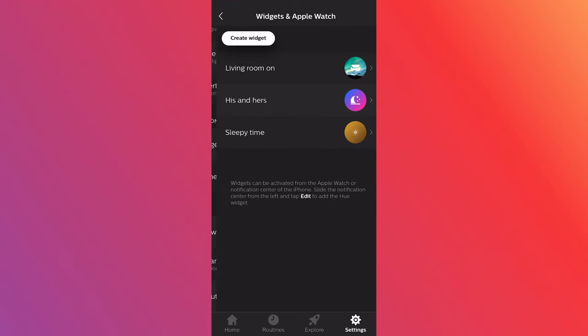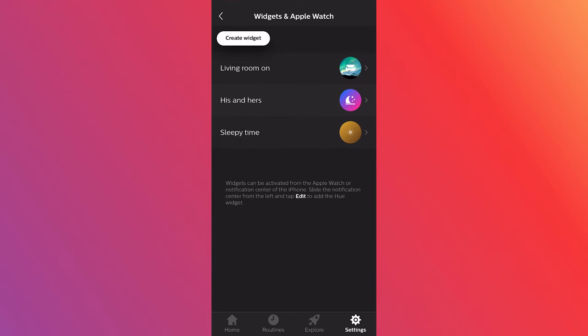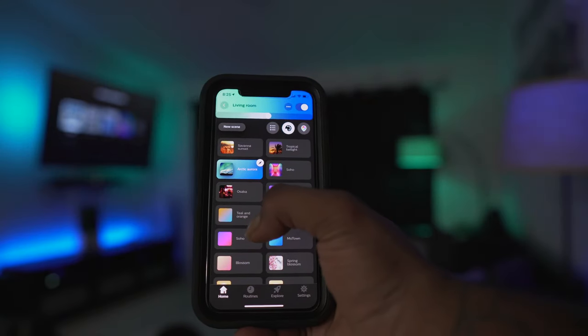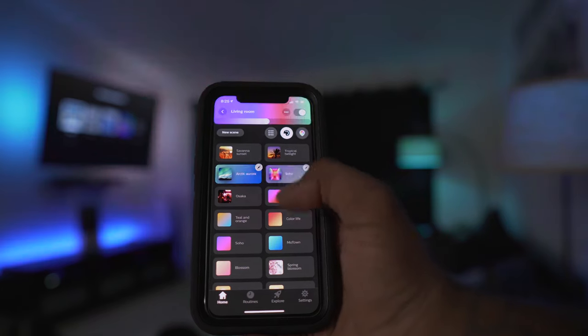You create widgets, and that pretty much will set a preset, and then you can open up on your watch and do it. They also give you little custom scenes right here. So as you see, you got your Savannah sunrise, you got tropical twilight, Arctic aurora, and pretty much by clicking it, it will change it automatically.